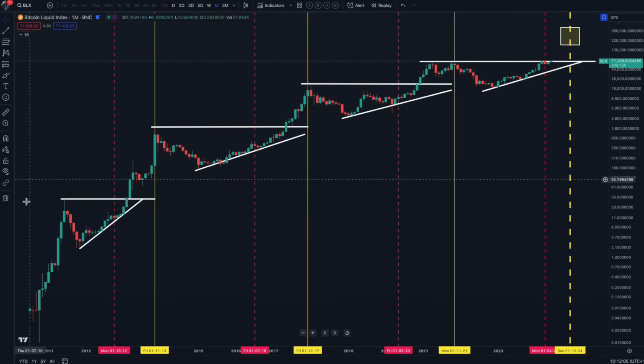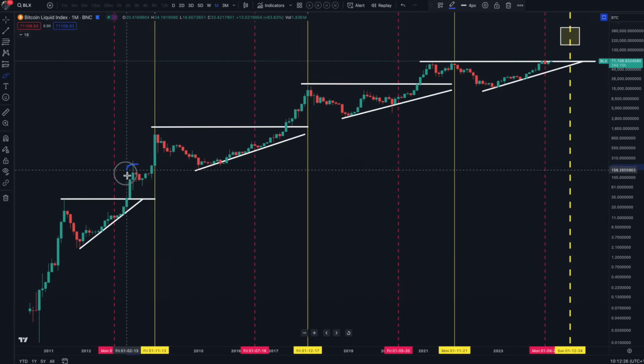And I'm going to start off with this first cycle, and what I want to show you is that if you look at where the halvings are, these red dotted lines, you'll notice that after the halving you get one major correction to try and shake everybody out before the big move. So here, after the halving, you got one big correction here, which wasn't that great, not as big as this one here. Then the market ended with a flurry here.